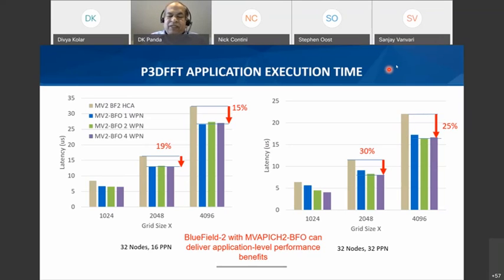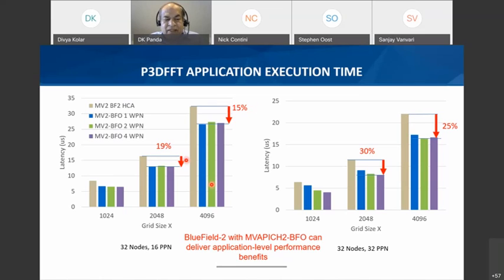So then we took this P3D application, P3D FFT. FFT is a very common application, as you know, very commonly used in a lot of kernels. There is a standard version of P3D FFT, and we converted that to use non-blocking all-to-all. Okay, so that is the benchmark we are using here. So it is doing the P3D FFT, but in a modified application where we do the non-blocking collective call, but we are still computing and then come back and check. So that will be the best scenario of using the non-blocking collective and the offload mechanisms.